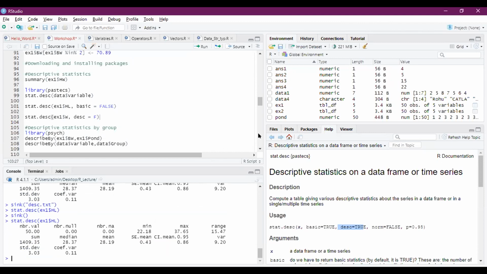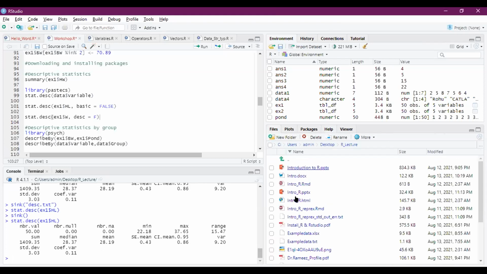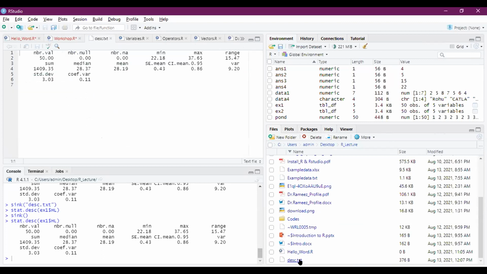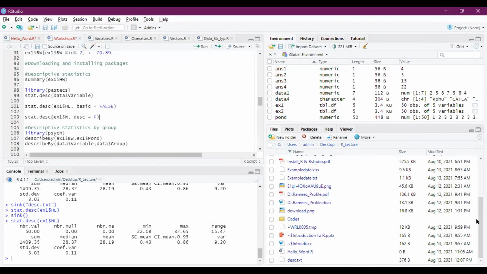So where is my result? I think it must be in the default working directory, because I've changed the directory to this, and it should show somewhere here. Yeah, if you see at the very bottom, you have a file called disk.txt, and you can click open, you see I've got this one. This is not stored in the environment, rather it is stored in my hard disk. So you can go back to that folder and retrieve these results.